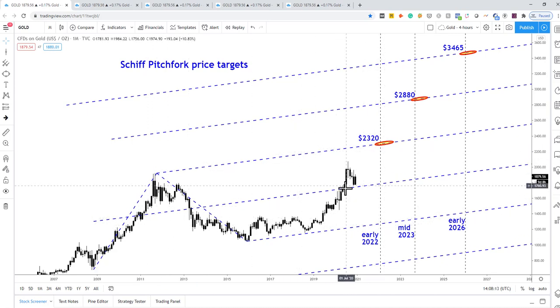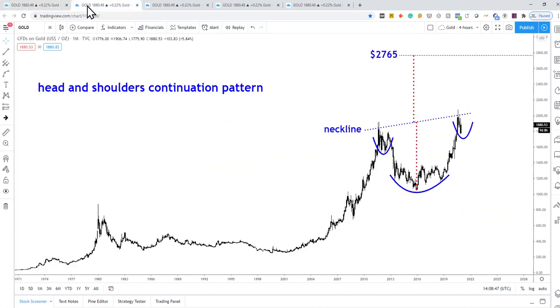And so if we just eyeball it, if price were to continue this trend, which again is fairly steep, the intersection of that trend with this median line gives us a target up here at 2320 or so. Then we can come down and look at, in the calendar, when that might occur. And so that's what I've done in this chart. I get those 3 targets. Let's move on.